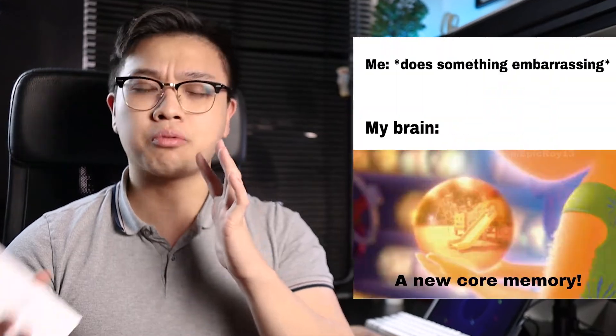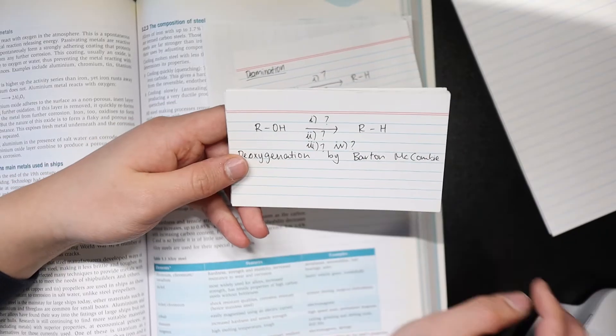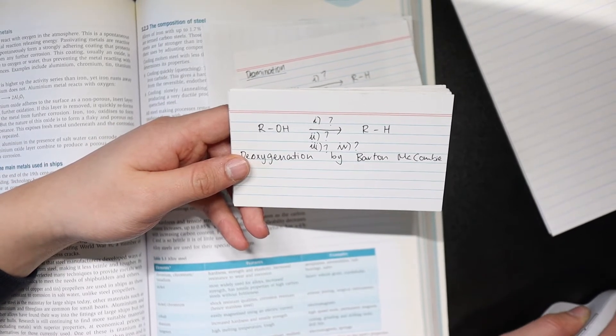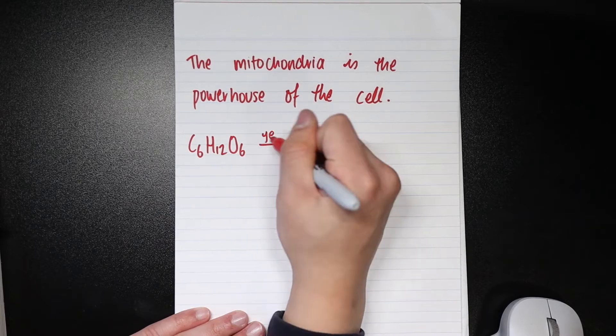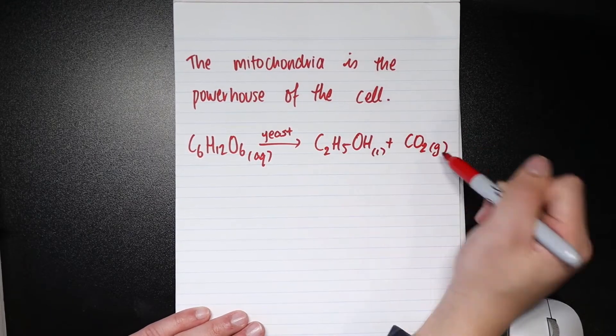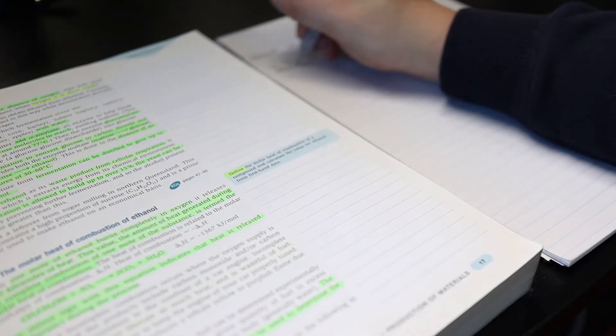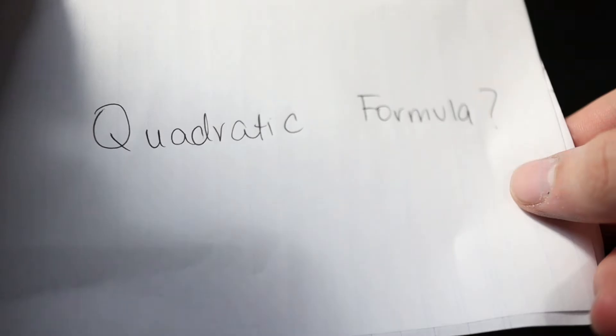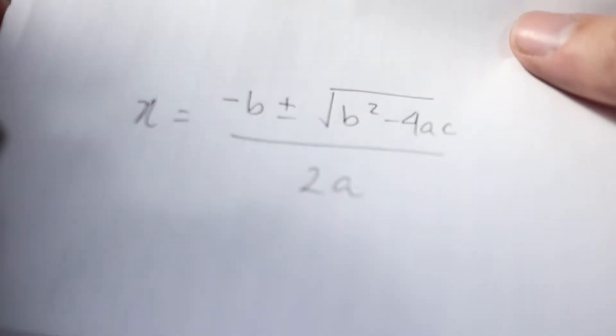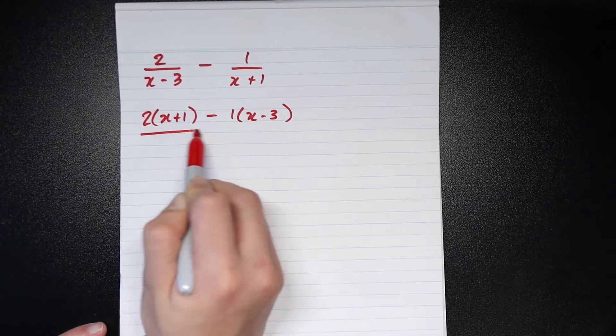After that, it's going to stay in your long-term memory and you're probably never going to forget it unless you never touch that subject again for three to four years. But if you consistently revise, use spaced repetition, and actively recall your information, you'll find you can memorize a lot more and a lot better rather than just reading through the textbook. That said, flashcards aren't the be-all and end-all — they're limited because you can't memorize long pieces of content, only short bursts like definitions and formulas. You can't really apply information, which is probably more important than just memorizing everything.